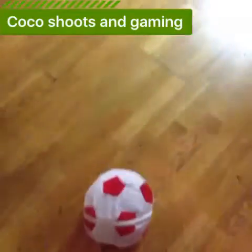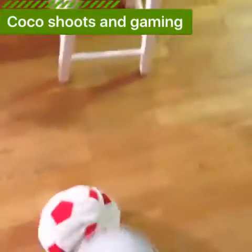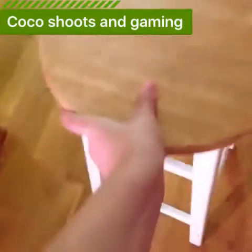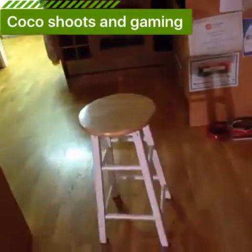All right, I'm in the kitchen at the moment. And for this challenge, I'm going to try and get this ball in that kind of door frame. But every time I score, I have to move back one. Then I move back here. Then, when I move back here, I've got to put the stool in the way. So I can either hit it that way, and it hits that way, but then it doesn't go straight in.